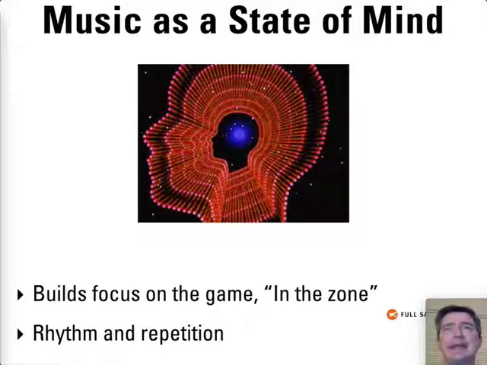So, music as a state of mind. You really want to draw the player's focus and attention into the game as quickly and readily as possible, so that they really feel more attached to the project, feel more attached to the music and the soundtrack, and it really puts you in that kind of virtual zone where you have a sense of being more directly attached to the game.